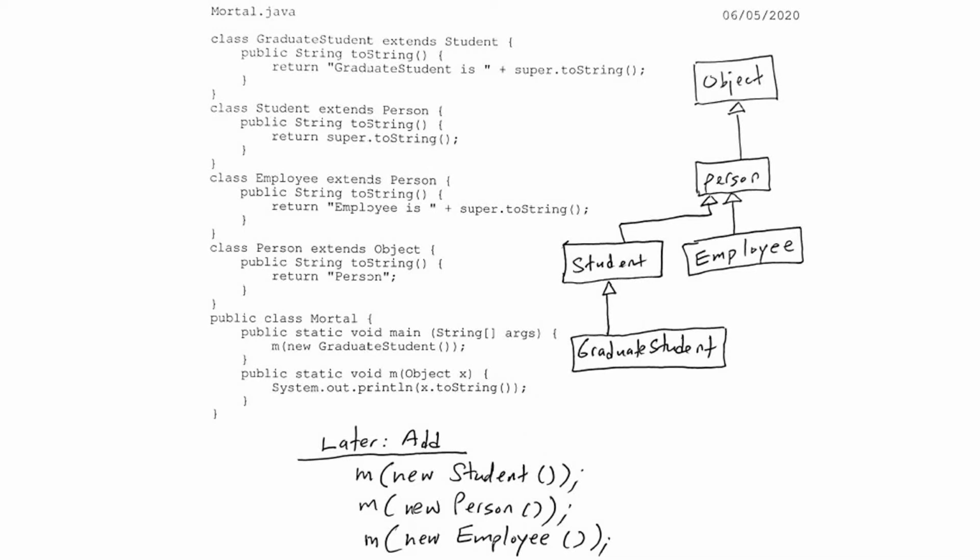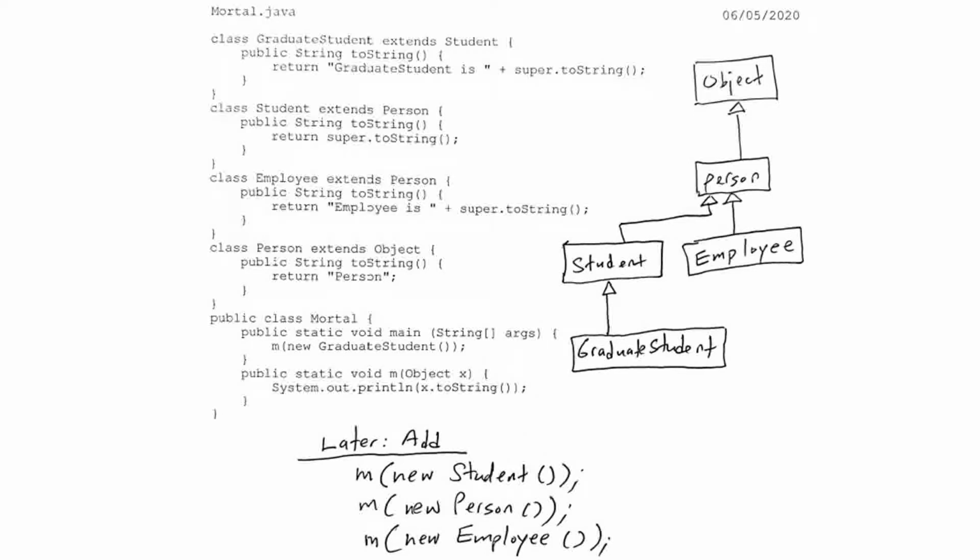And before that, we have a toString method. As I mentioned, you can check the purpose of a toString method in another video. The purpose is to return a string that represents the object. It can be anything. It is fully customizable. Okay, now let's look at the class mortal.